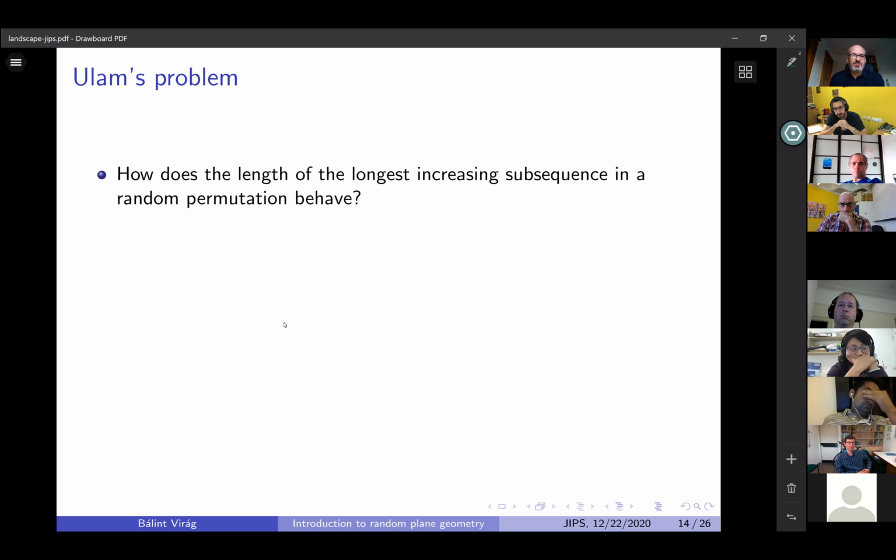So the next question is what these longest increasing subsequences are, and you've probably all heard about it. So I'll just do a recap. It comes from this problem of Ulam in the 60s. How does the length of a longest increasing subsequence in a random permutation behave? So for example, here is a random permutation of the numbers 1 to 6: 1, 4, 5, 6, 3, 2. It has a bunch of longest increasing subsequences of length 3. We pick one of them, which is 1, 4, 6. Okay, so for this n, you get something of length 3. So the question is, what is it for large n?